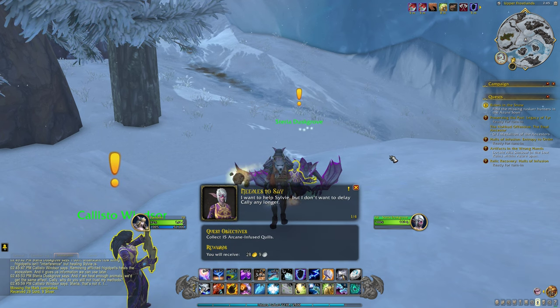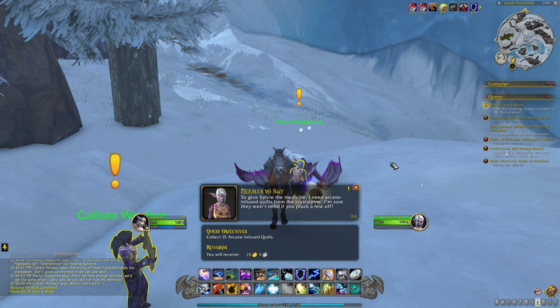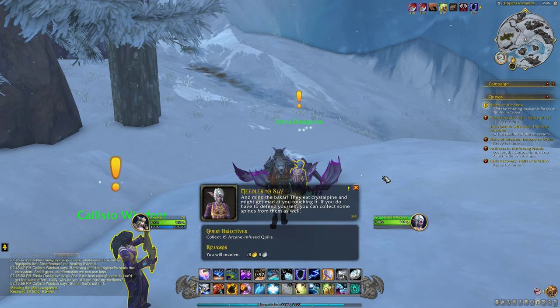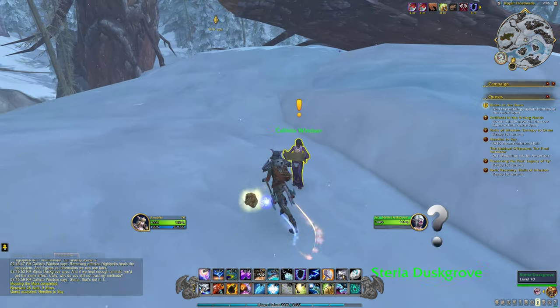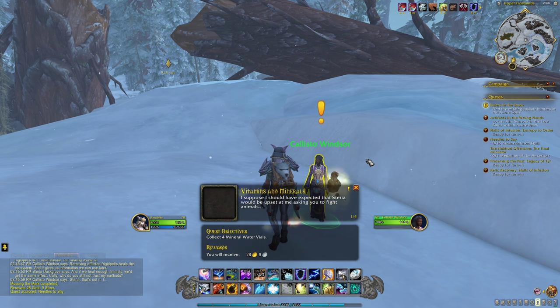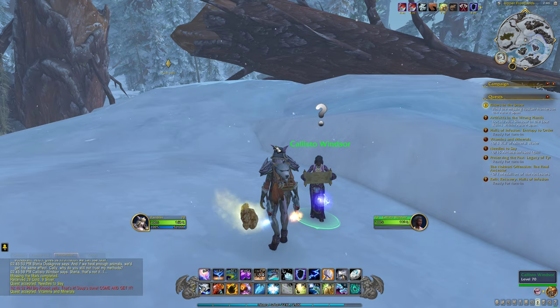Del Nadris. I want to help Sylvie, but I don't want to delay Kelly any longer. To give Sylvie the medicine, I need arcane-infused quills from Crystal Pine. I'm sure they won't mind if you pluck a few off. And mind the Bakar, they eat Crystal Pine and might get mad at you for touching it. If you do have to defend yourself, you can collect some spines from them as well. Be careful. What can I do for you? Keep your chin up, vitamins and minerals. I suppose I should have expected that Stereo would be upset at me asking you to fight the animals. There are, of course, alternate research methods. Take these vials and collect some water from the nearby ice crystals. I theorize that they contain minerals infused with ley crystal energy and may be fueling the outbreak here. Good day.